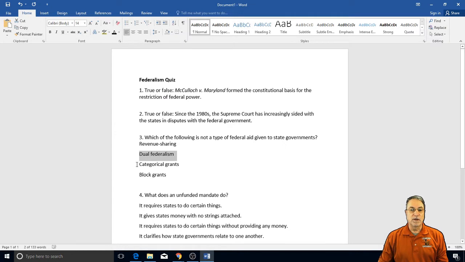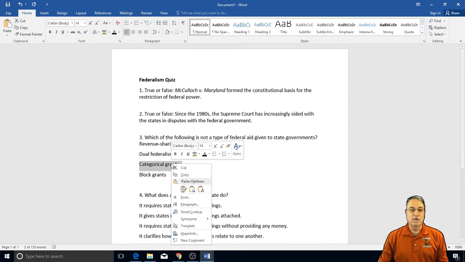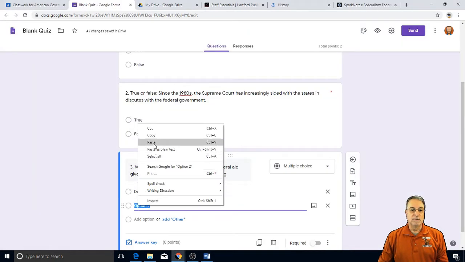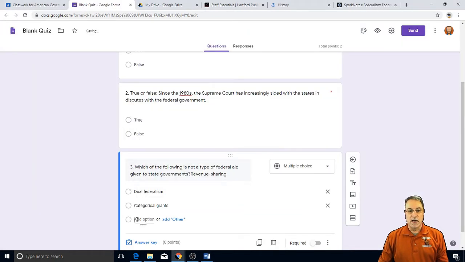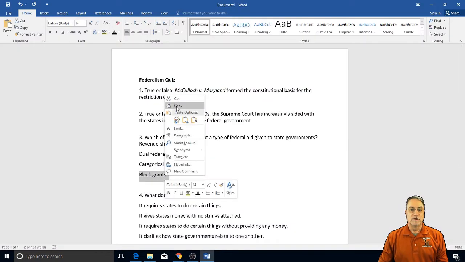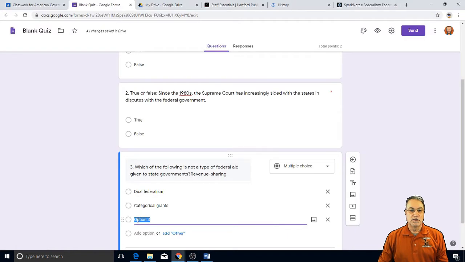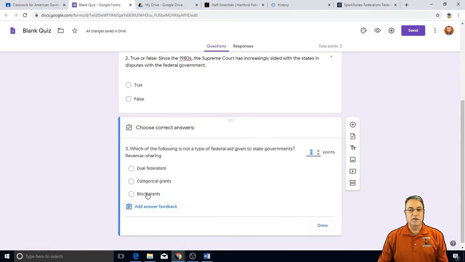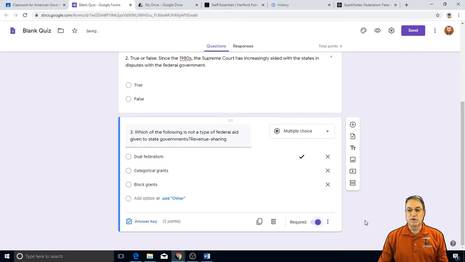It'll give you option 2, categorical grants. Copy that, paste it in. Again, add option. So option 3 is block grants. Copy, paste that in there. And we're going to say go to the answer key. So dual federalism, that's worth, we're going to say this is worth 2 points. Done, and this is a required question.